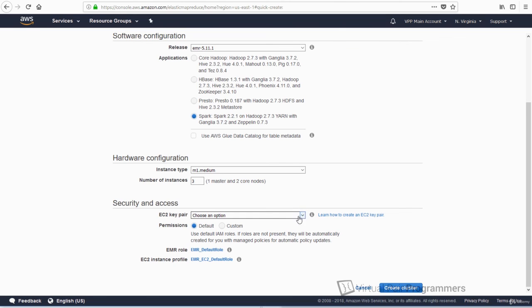Now, again, I'm assuming you know what you're doing here. You will need an EC2 key pair. I'm just going to use one of my old key pairs that I use for demonstrations. Then you can leave the permissions set to default, and you should now just be able to create the cluster.